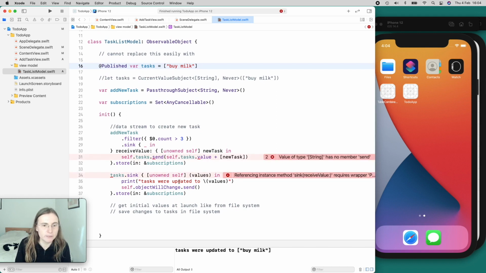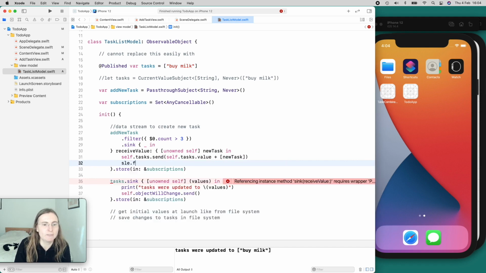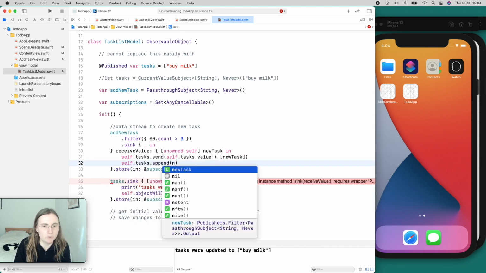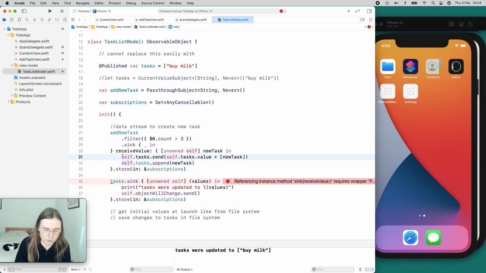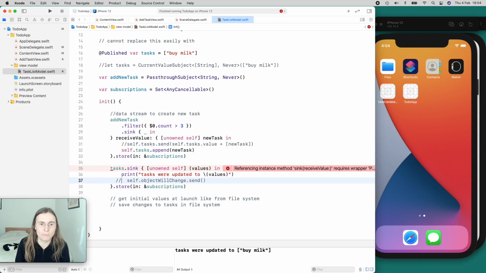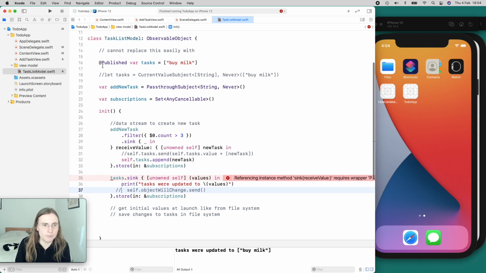So let's see where I use this so I can redo all of my changes. Here when somebody sends a new task, I am saying self.tasks.append(newTask). So we're not using this one anymore. And this second subscription here was just for us to check. And I manually had to send my objectWillChange here, which I can take out because this @Published does this for us as one of the advantages.